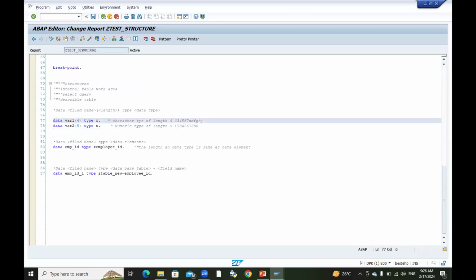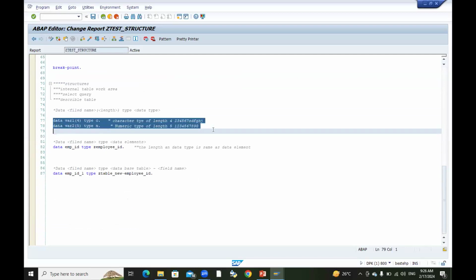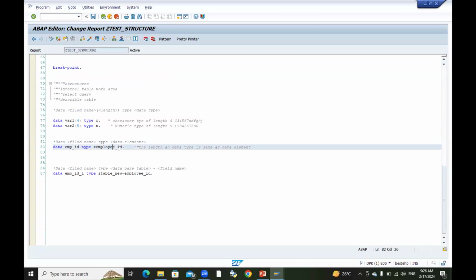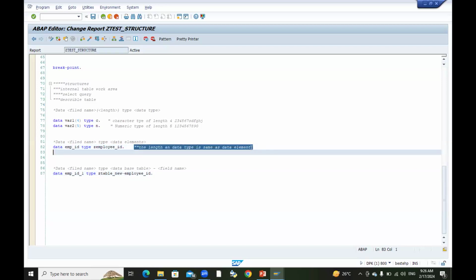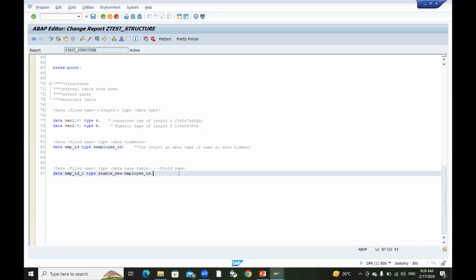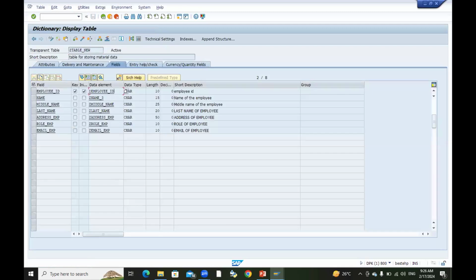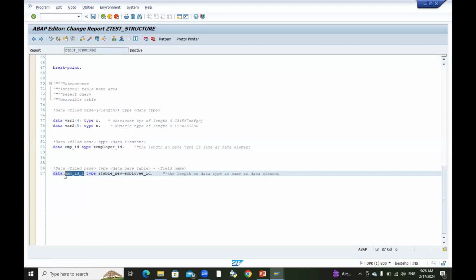So there are basically three types of variables you can declare. Either you can give a direct data element, or you can refer to the table and field also. In fact, both mean the same, but the type of declaration is different. The employee ID one will have the length and data type of the data element Z employee underscore ID only. If you double click on this field, the data element there in employee ID will be taken for the variable length and data type.